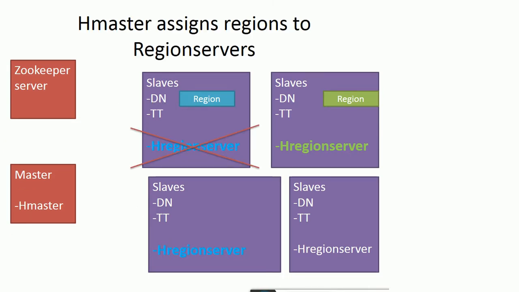If some region server is down, in that case HMaster will decide on some other region server, that is on some other machine, to take care of the regions present in that particular machine. Okay, so this is a possibility: if the local region server is not up and running, or there is no region server service there, then HMaster has the authority to allocate any other region server to handle particular regions remotely. Okay.